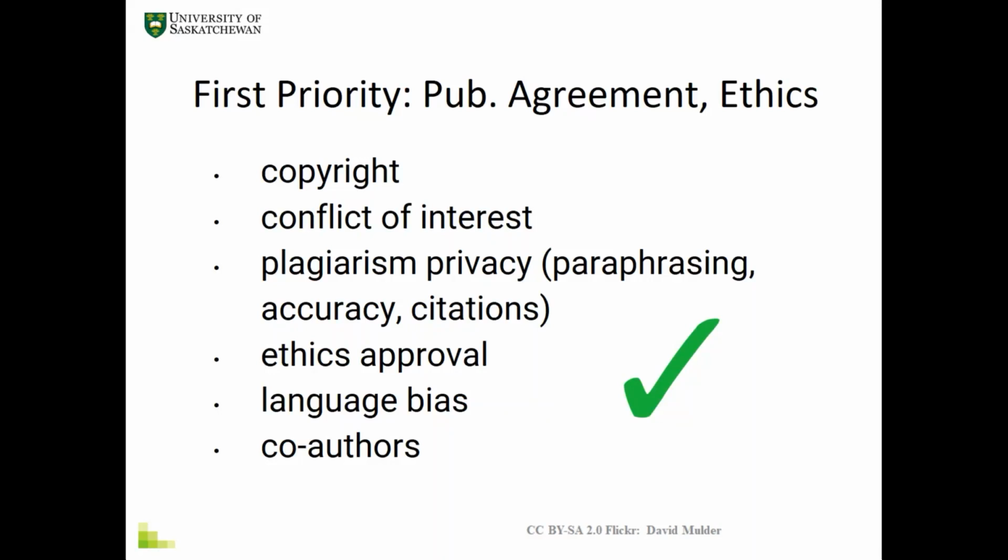Another thing is language bias. We take this pretty seriously at the journal. That could be, for example, gender biased language or language that shows racial bias. I would say a really good source for checking your work in this regard would be the new APA, well, it's now a year old, but the new APA guidelines, American Psychological Association. Even if you're not writing in that subject area, they have a great chapter on language bias and research bias. So it's worth having a look just to make some of those changes. We're not going to reject your paper outright based on that, but there will be feedback around that.